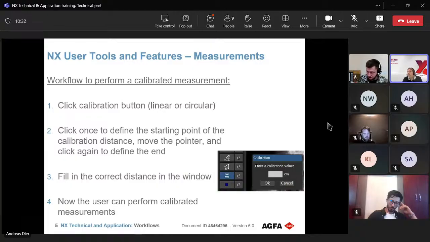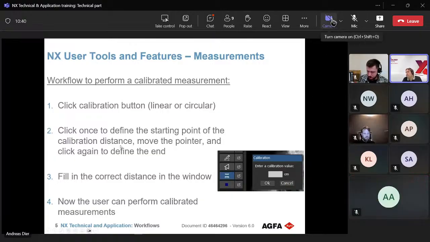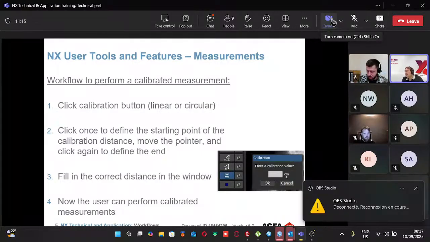When we have this reference object in the image, we can define a starting point and an end point. Or if we talk about a coin where we know the diameter, we could also use the circular calibration and just define 3 points around it, then enter the calibration value in centimeters. In case of the coin, we would enter 3.2 centimeters.